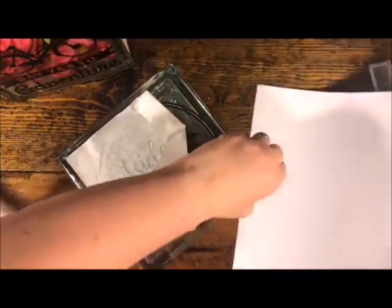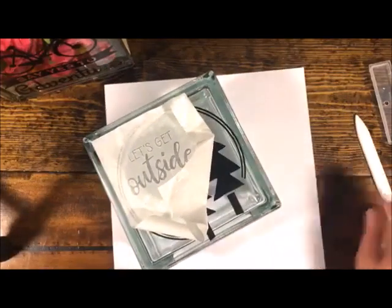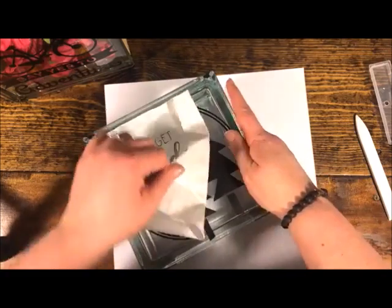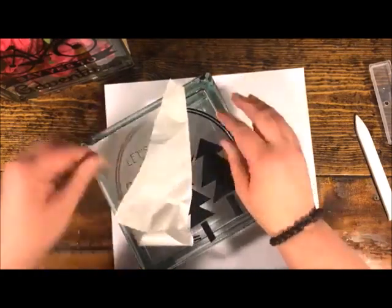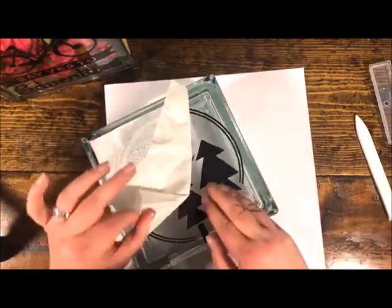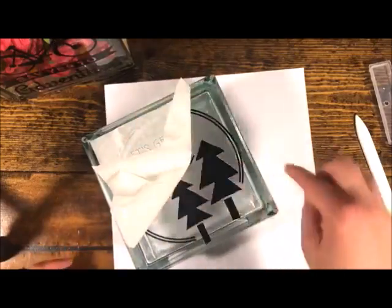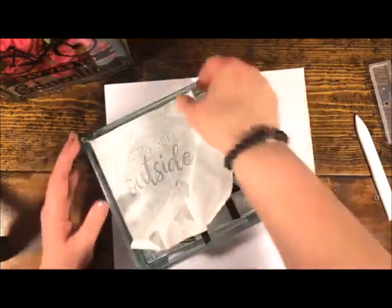I don't know if this will help or not, but I'll try it. There, I think that helps. You can see that black a little bit better. Okay, so again, I'm just working the transfer paper back and forth, making sure that it gets removed. So at this point, I've released the outside circle and the big bold trees. What I have left is the more delicate stuff.